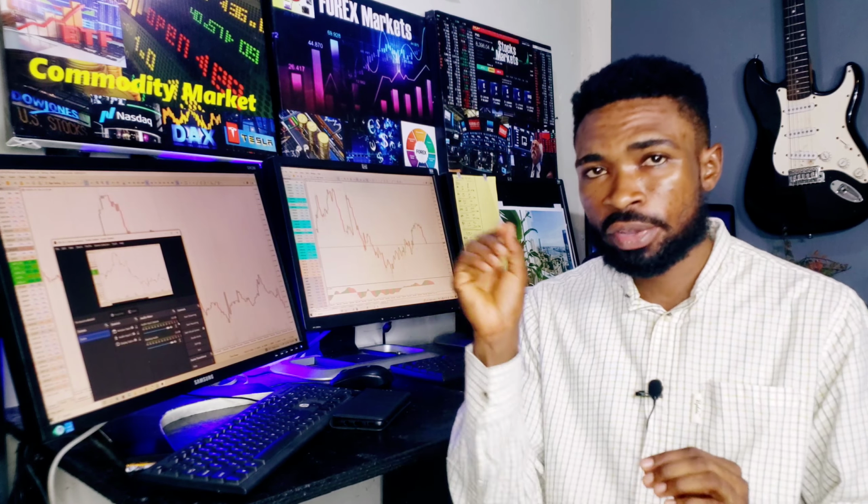Sometimes the market can just act as if it's reversing. It will break out of the trend line and then it will continue. So before you trade reversal, make sure that for the currency pair you are trading, as I said, the CAD yen, let's say the yen was the weaker one, make sure that the yen has now become stronger than the CAD before you think of even trading reversals. If not, you're going to have a lot of losing trades using the trendline breakout strategy.